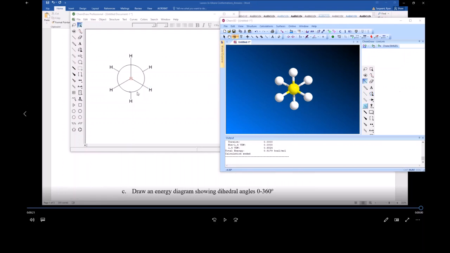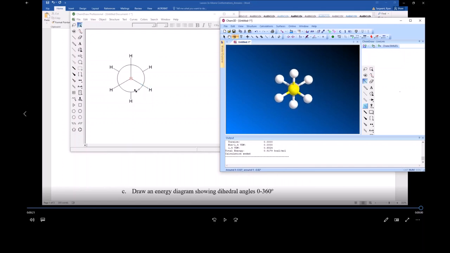The carbon in the back is represented by this large circle. And so this carbon right here in the back is this large circle. Now, I realize that in any art class, depth perception would tell you that the thing in the front is supposed to be big and the thing in the back is supposed to get progressively smaller. We decided not to do that. Actually, Newman decided not to do that. These projections are named after some dude named Newman. I'm sure he was an important person. And I'm also sure he's dead, so he doesn't care.